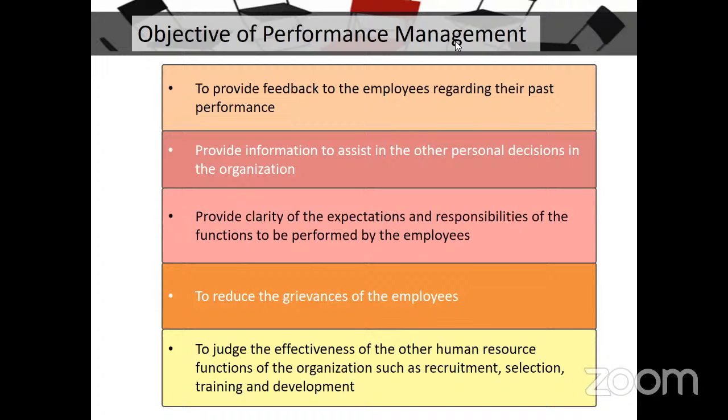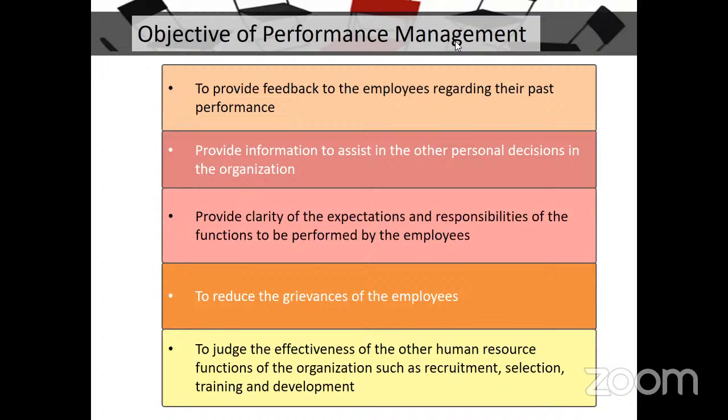Of course, it reduces the grievances of the employees. Why? Because they know what they need to do. It's clear. They know what I'm expected to do. When I come in the morning, this is what we're achieving. This is what I need to have achieved. Because when somebody doesn't achieve, the supervisor gets frustrated and says, guys are not working. But it's because they don't know what they're supposed to do. Maybe you know it, but you've not communicated it to them. And one of the things I'll tell you, my dear colleagues, is that for an effective performance management system, communication is key. And communication should be both ways.